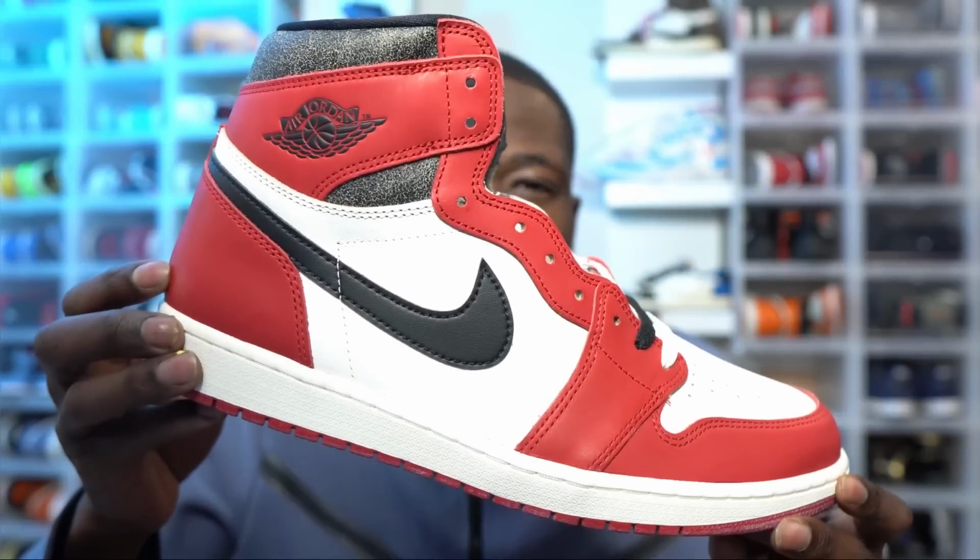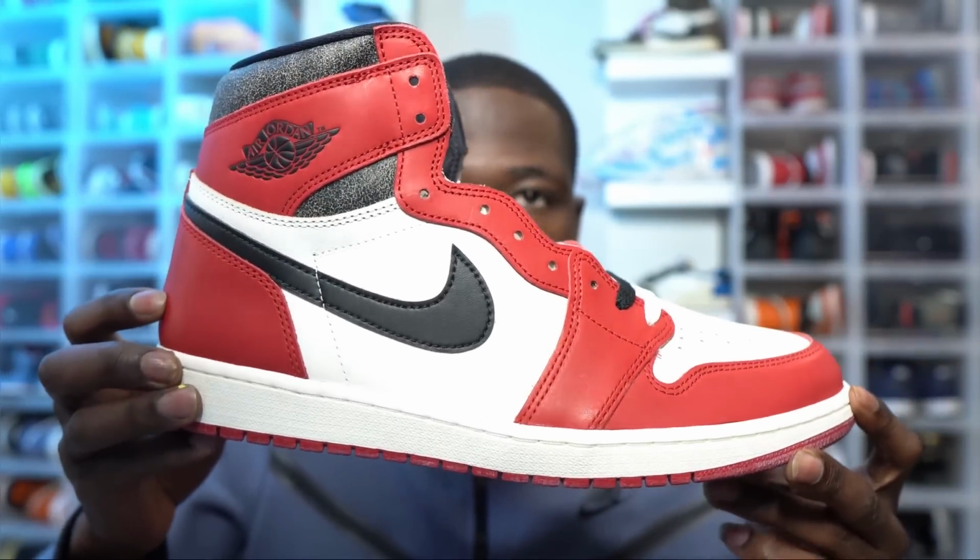So another sneaker I wanna talk about, and I know you guys are gonna love this one. Bam, the Jordan 1 Lost and Found. So here's the thing, some Nike outlets are starting to get this sneaker right here. You saw my previous video around a few weeks or a month ago, I talked about how Nike outlets were getting the Jordan 1 Lost and Founds in GS sizes. So again, make sure you check your Nike outlets. There are some Nike outlets that have been receiving the Jordan 1 Lost and Founds, and I think when we get deeper into summer, there's going to be more shipments of the Jordan 1 Lost and Founds hitting Nike outlets.